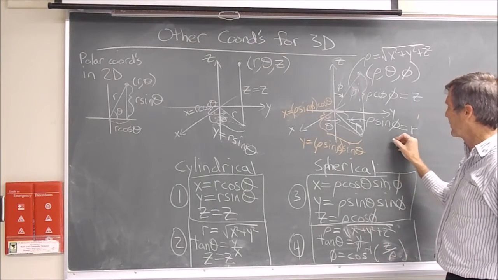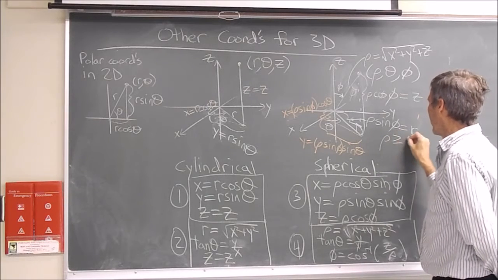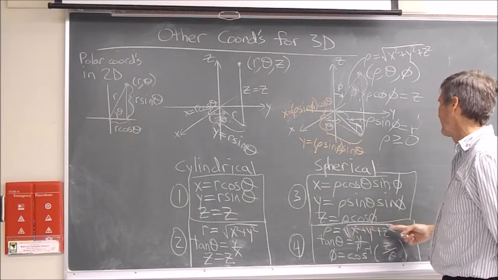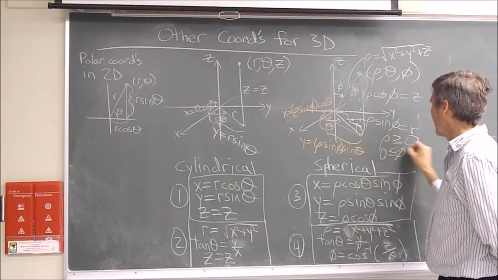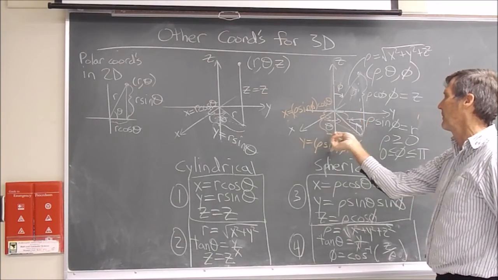Now we can go the other way. We do make a restriction on these. We again restrict rho to be greater than or equal to 0. It's supposed to be the actual distance, and that's reflected in this equation transformation here. We also restrict phi to be between 0 and pi, or we can run into certain restrictions. So it says between here and here.